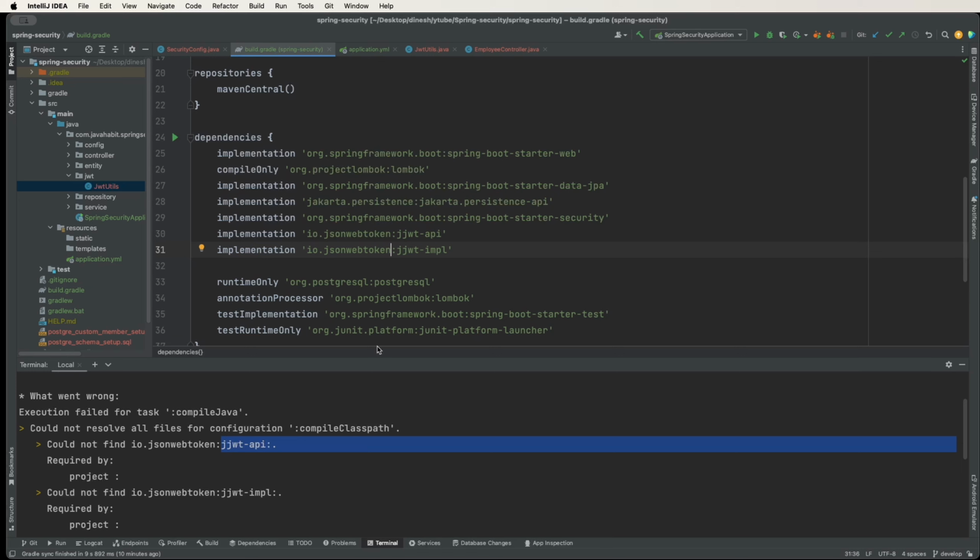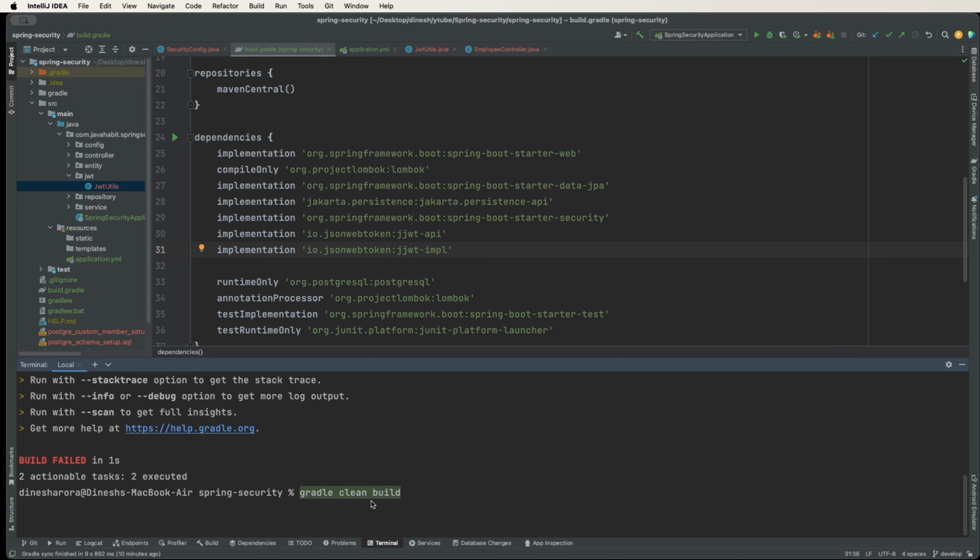And if you're coming from a different language, right? I know I'm doing it in Java, but you can go on jwt.io and it'll tell you all the package names and everything that you need to pull in. So I'm looking at jwt.io and this looks correct. I see. So the issue is that I haven't provided the version number and it's not able to figure it out automatically in Gradle.